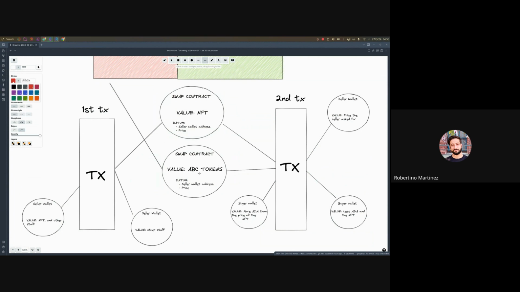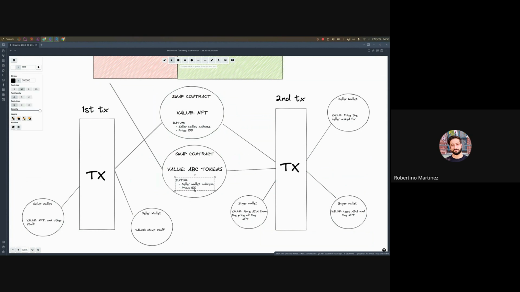The first is going to go to the first one, and let's say that the price is 100, and here the price is 100.